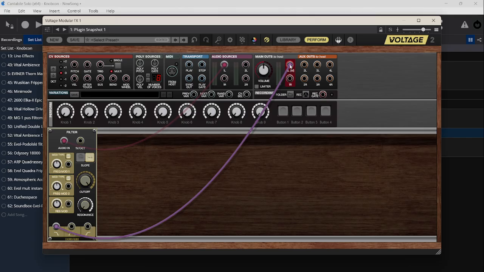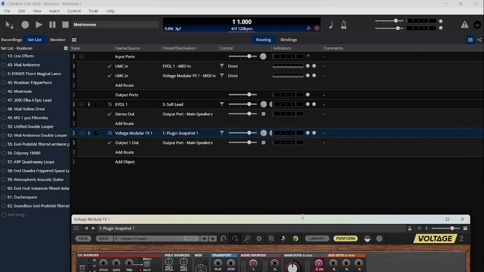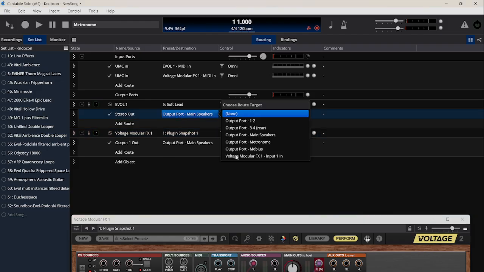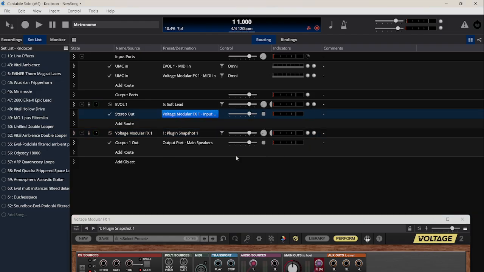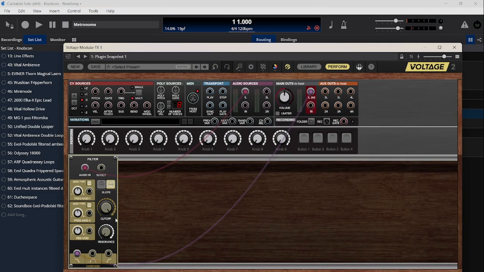Okay. Not going through there yet. Oh, it's because I don't have the signal path set up. Okay. And if you were using MainStage or anything, it'd be the same deal. Once you get this set up, you're going to save the whole thing as a patch, and then you have it. Okay, now it should be going through Voltage Modular. Okay.